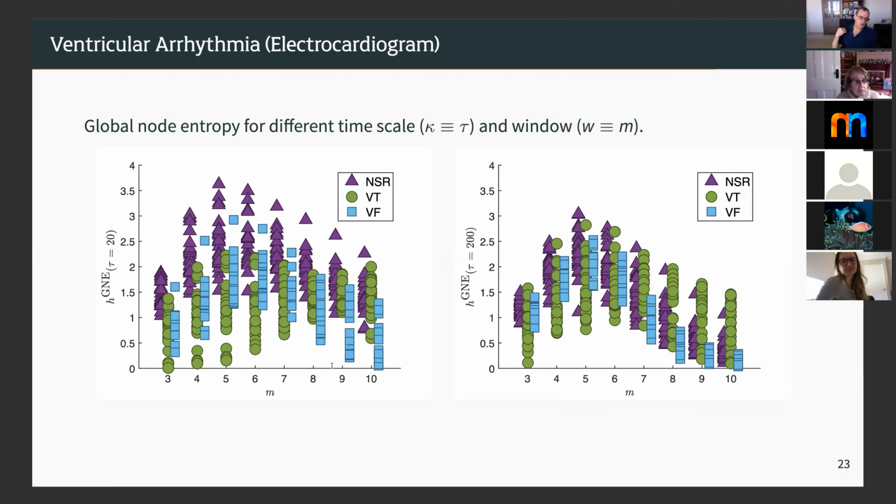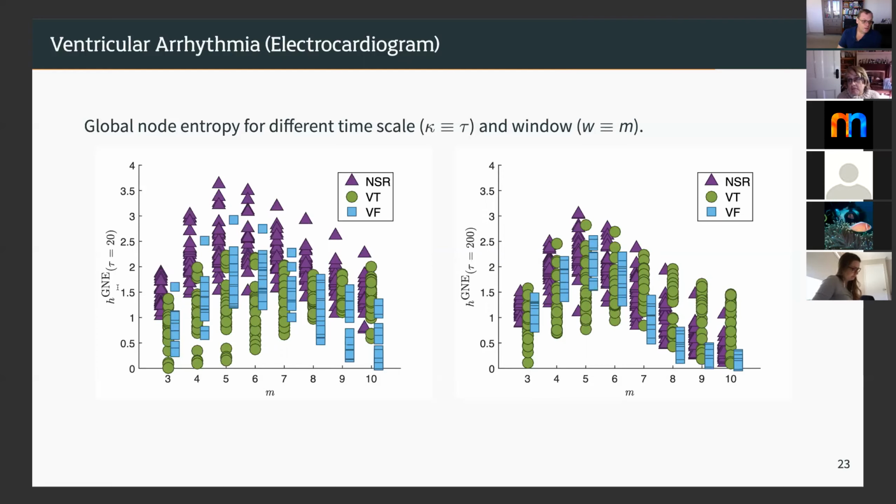But we first of all looked at ECG time series of ventricular arrhythmia. So these are recordings of people's heart rhythms, either in sinus rhythm or ventricular tachycardia, which, well, the easiest way to think about it is it's equivalent to heart flutter, but it's also a precursor to ventricular fibrillation. So if you've ever had that sensation where your heart's palpitating because you just had a big surprise or something, that looks a lot like ventricular tachycardia. But it's also what happens before ventricular fibrillation sets in and you have a heart attack.